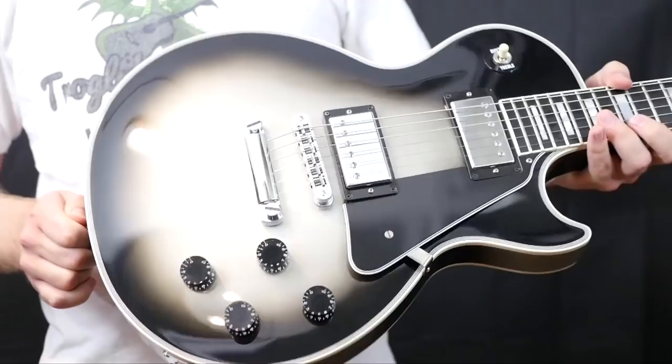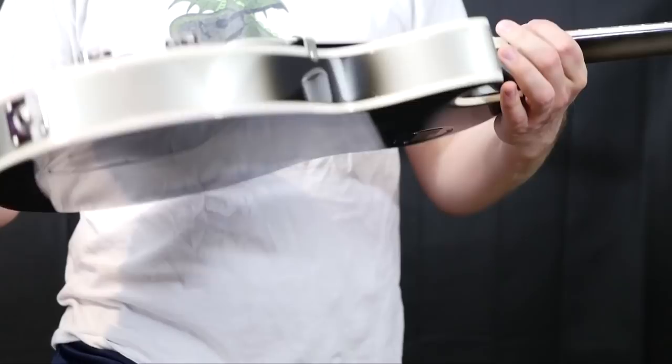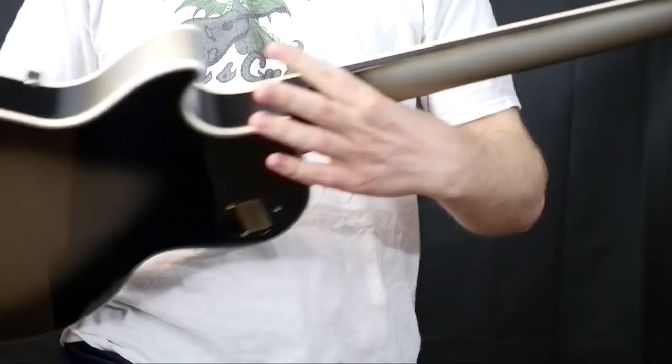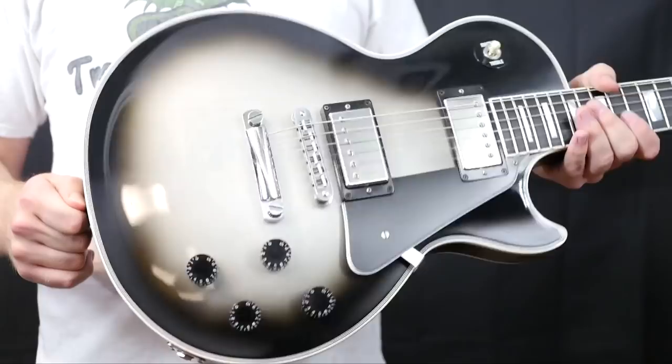Now this one, obviously, it's still looking brand new. So the specs on this one, you have a maple top, mahogany back, mahogany neck with a Richlite fretboard, and you have a Nashville style bridge with a 490R and a 498T humbucker. So now that we've learned a little bit about Silverburst Customs, let's go ahead and hear how this one sounds.